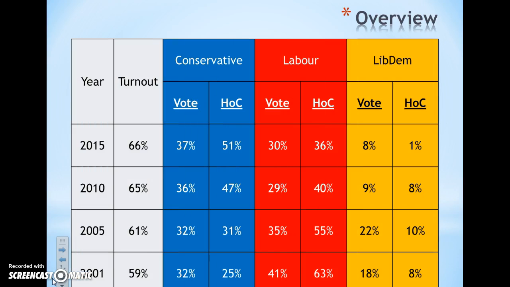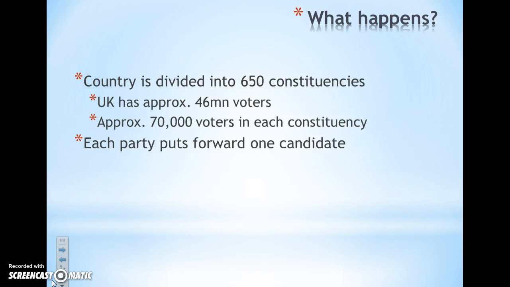This is the detail, the overview going back to 2001. You can see there the way in which the turnout has steadily increased. But really what I want you to look at is to try to see if you can find any patterns here. And if you can, well done, because there is no pattern. And this is one of the major problems that we've got with our system. Anyway, before we get on to that sort of analysis, let's talk a little bit more about the mechanics.